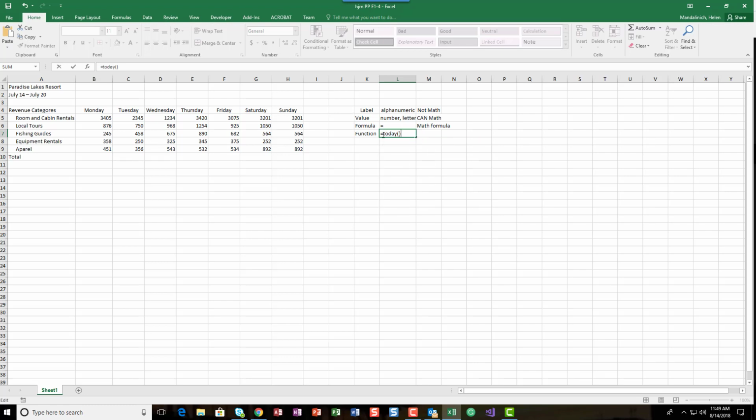So it begins with an equal because it really is a formula, but it's a specialized formula. And so after the equal, it has the function name, and even if it's empty, it has an open and closed parentheses, right? So there's today's date. So it is also a math formula, and it's specialized, right? It's used for formulas that are used very, very frequently, or they are so complex that they're difficult to do and maintain manually, right? So labels, values, formulas, and functions, right?